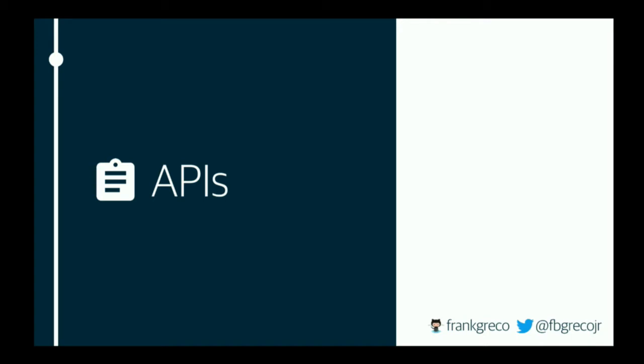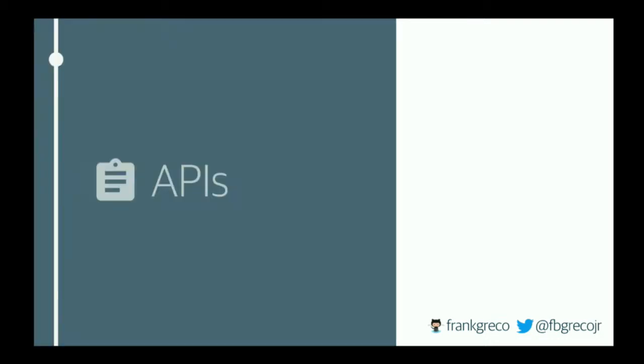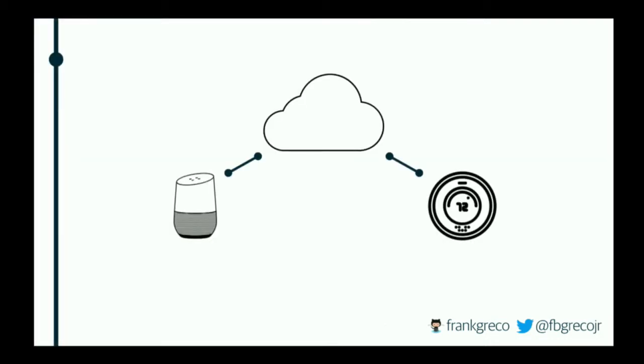And so the first thing I want to talk about is APIs, why an API gateway, et cetera. Brush up on some of the terms if you haven't dealt with them in a while, or introduce them if you haven't. So we'll start with a simple example. Let's say you have a Google Home, and you want to talk to a Nest. Google Home will call the Nest services, and then the Nest services will talk to the Nest for you.